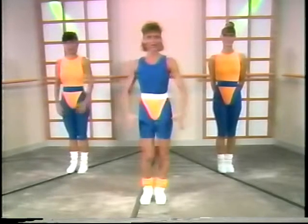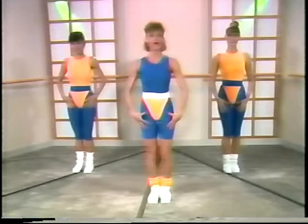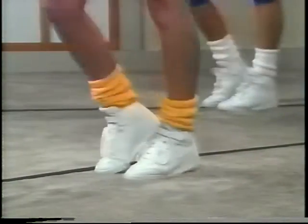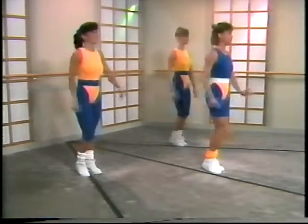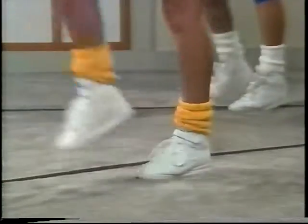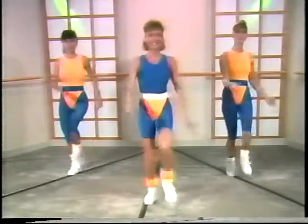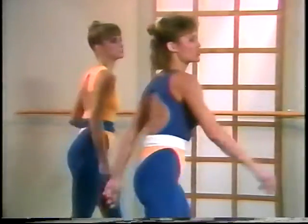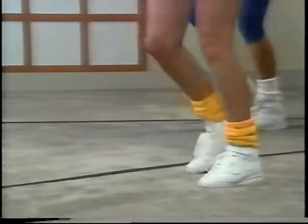We're going to be starting with our legs together, nice gentle stepping through the feet, starting with the right leg, change, ready, now pump. 5, 6, 7, kick the right leg forward. 1, 2, 3, 4, 5, 6, 7, step touch right side. 1, 2, 3, 4, 5, 6, and continue with the kick to the right.